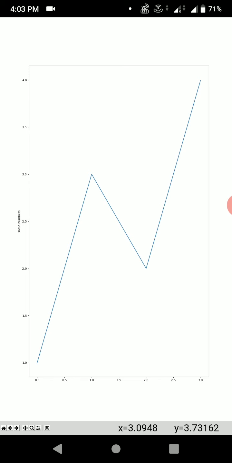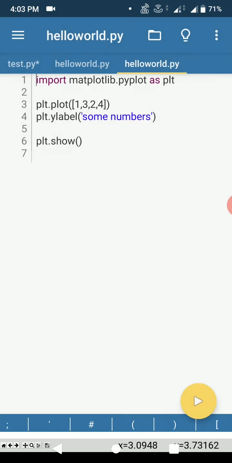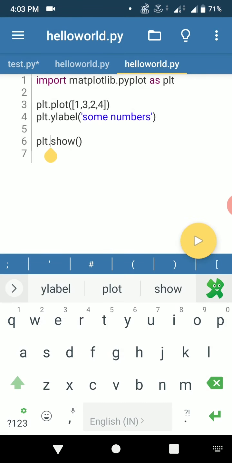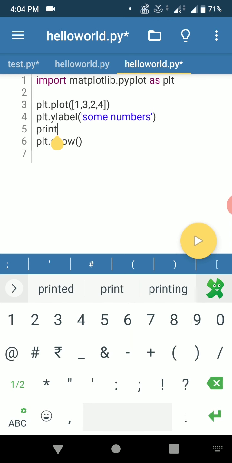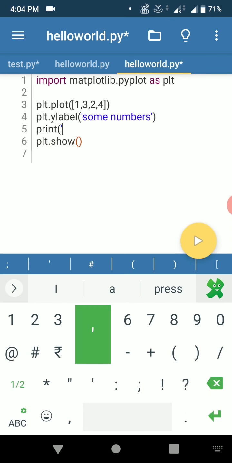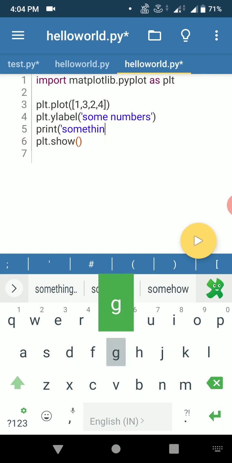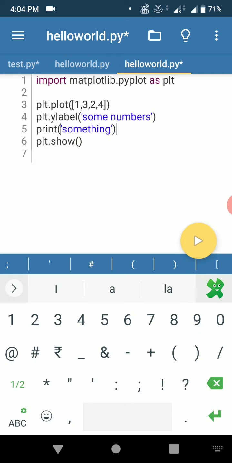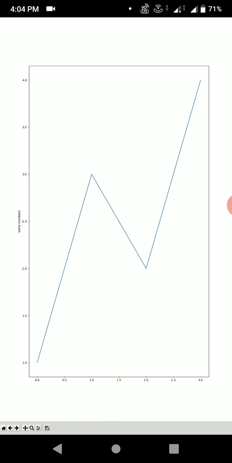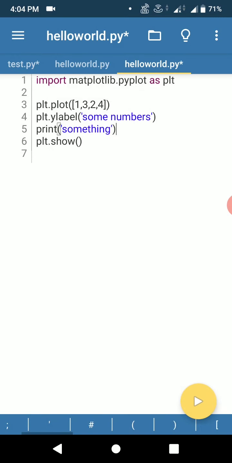Okay, but when you are working with the Matplotlib and you are doing this, you can't see the terminal. If I print something, and run this program, you can only see this graph and my string something is not visible.